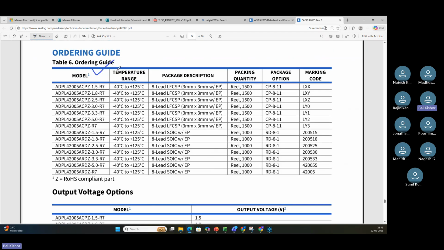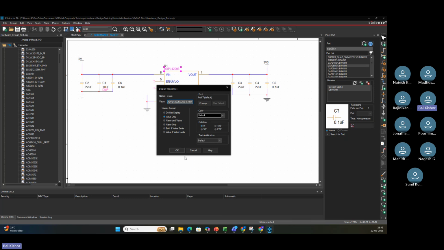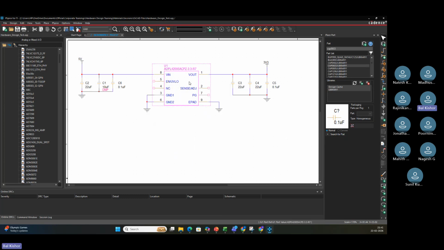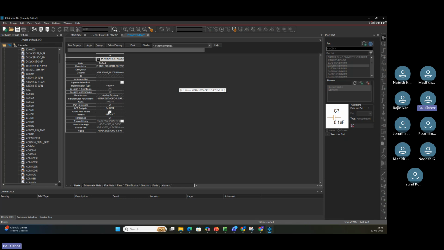In the ordering guide, this is the LFCSP package, and in that the 3.3 volt is this one. So this part number I'll just put. Double click this and you can put it. Or otherwise double click this whole part and you can change your parameters.